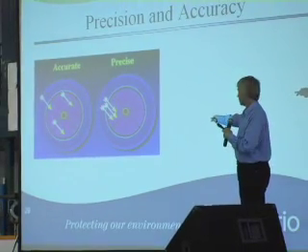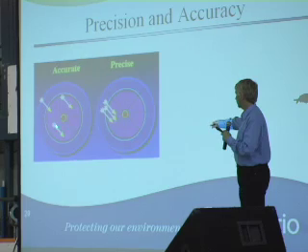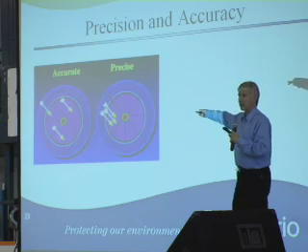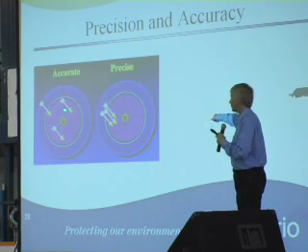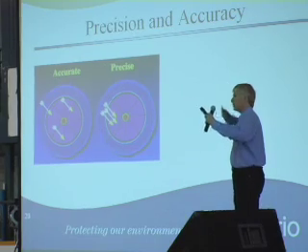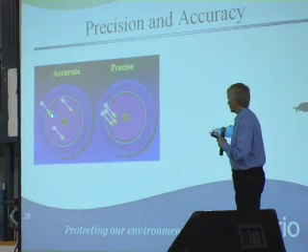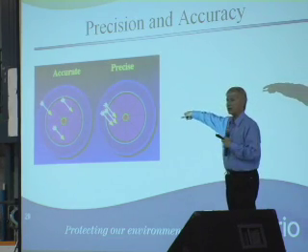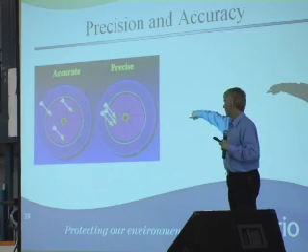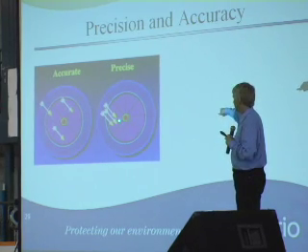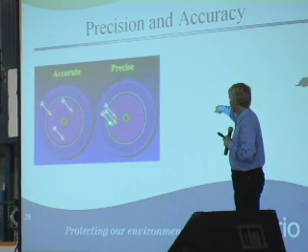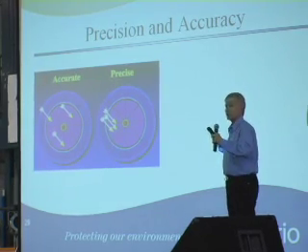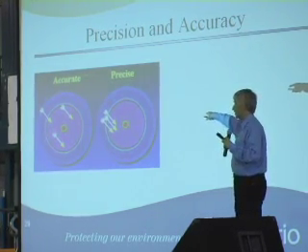Now, accuracy and precision. If you throw some arrows at a target, there's the target. None of the arrows have hit the target, but because of random error, wind, a shade, whatever, if you take the average of those three readings, it's right on. So this is a very accurate method. This other method is not as accurate, even though the arrows are all together, but it's very precise, which means if I shoot the same way all the time, I'm going to get the arrow in the same spot.